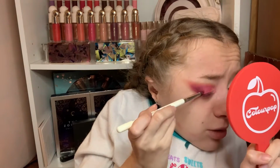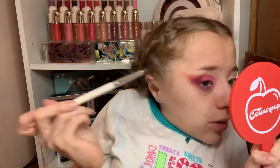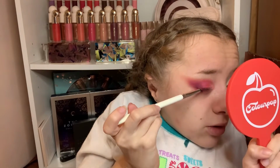So we're going to do all three of those steps. We're going to go back into Big Sugar, and then we're going to go to Sing a Song, and then finish it off with the latest one, Tickle. This is what the eye look is looking like now. I'm going to go back in with the purple, the Middle Ages shade, and just add some color. I usually like to use a smaller brush for that. It gives me more control. And I'm just going to make a kind of circular thing here along the eye.